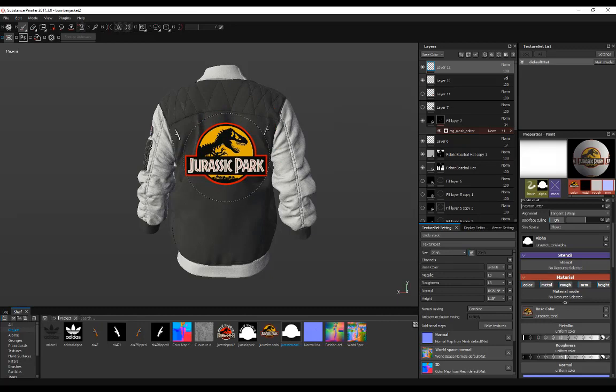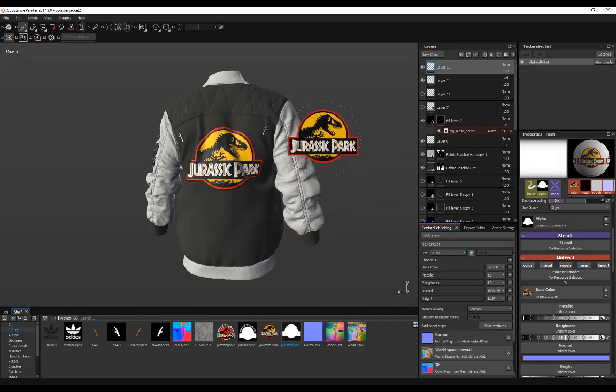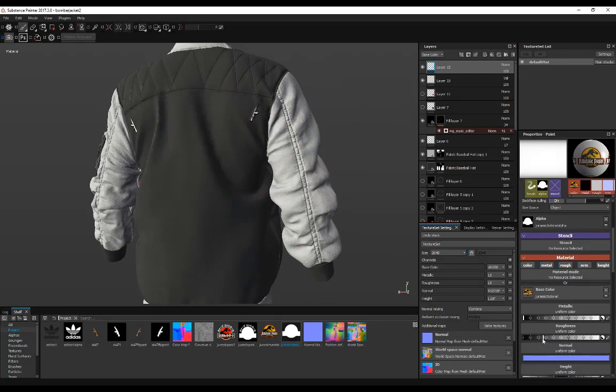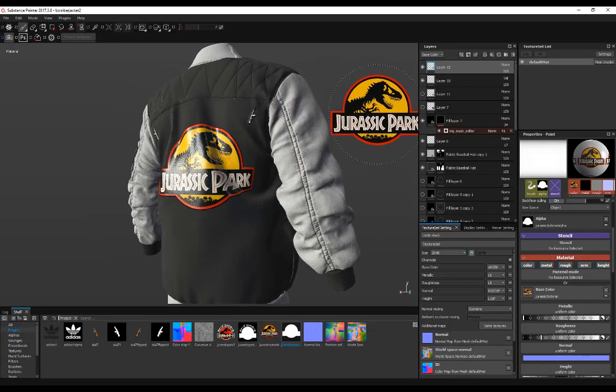Okay. Now, something to keep in mind whenever you use Add Layer, and this is the only, wouldn't really say it's much of a limitation because you can still adjust these sliders. You just can't see it in real time. If you use a full layer, you'll be able to see the changes you are making. If maybe you're adjusting the roughness or the height, you'll be able to see that in real time. But when you're using a regular layer like this, you'll have to stamp. And if that doesn't look correct, you'll have to undo that, maybe adjust your roughness and stamp it back on to see how it looks with those values. So just keep that in mind.